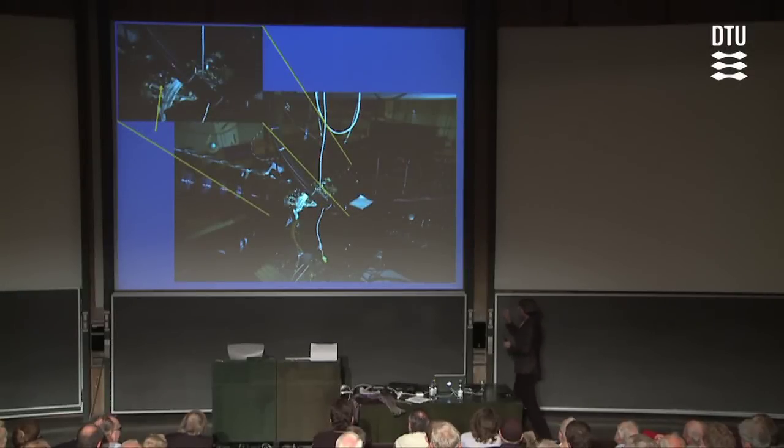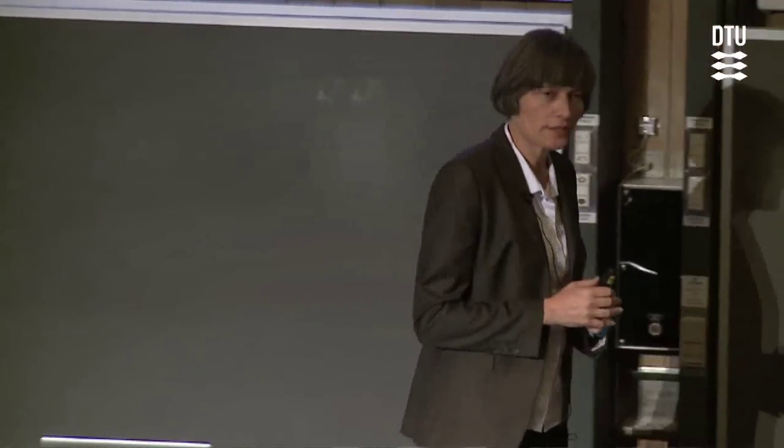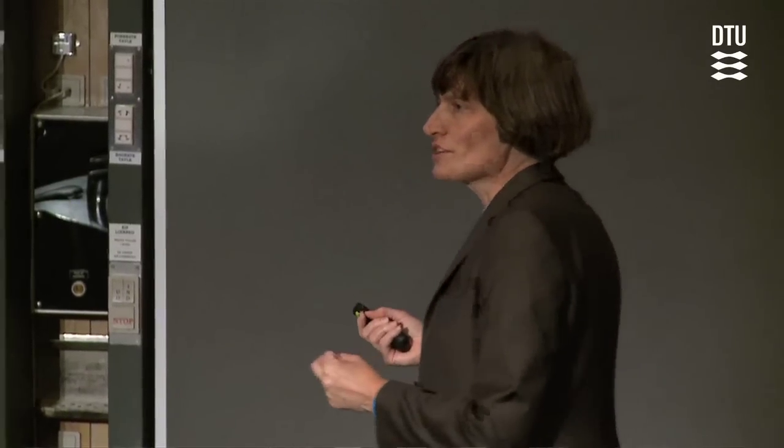We're not quite there yet, because with laser cooling we very quickly get down to microkelvin. But for the last of the cooling process — for nanokelvin — it really pays to turn the lasers off and then turn on an electromagnet. We use the fact that the atoms are small magnets with a magnetic dipole moment, so we can trap them in a spatially varying magnetic field. Our electromagnets are four D-shaped magnet pieces separated by about an inch — just enough to get the laser beams in and out. When we fire the magnet up, we fire it with about 1,000 amperes of current that we turn on in a millisecond, and switch it off in 200 microseconds.